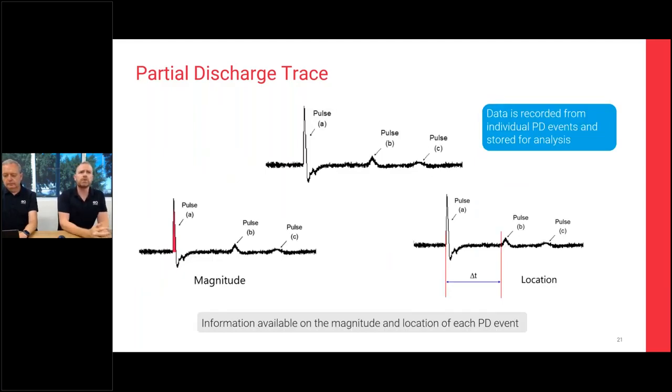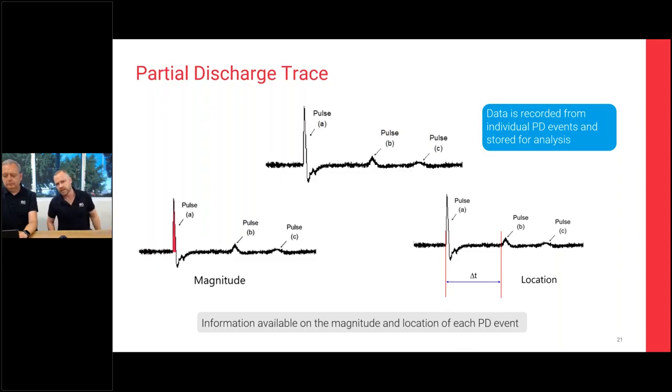So for the way that our partial discharge traces are analysed, we come up with a picocoulomb level, or really a coulomb level, which is a measurement of charge, but a lot of our measurements are in picocoulombs, nanocoulombs if it's really high. The way that everyone comes up with that number is to measure the area underneath the graph, underneath that first pulse. So if you can see on the left-hand side of your screen, you can see that red area underneath the first pulse. That will give you your picocoulomb level.